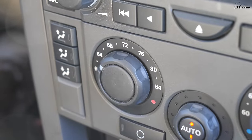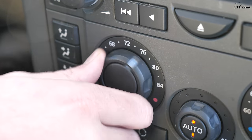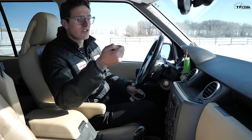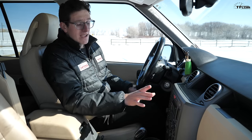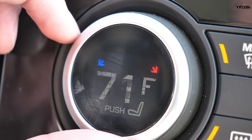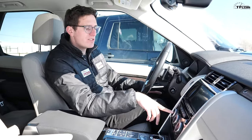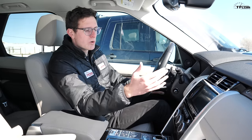The climate control in the old Land Rover is pretty cool — it's very mechanical but entirely automatic. Rather than a button to increase temperature, you have two knobs ranging from 60 to 84 degrees with an auto function for driver and passenger. The fan dial has little lights that increase in a ring — very cool looking. The new one also has three dials but very sleek and modern. You turn them and the digital number inside the knob shows your fan level and temperature. Even cooler, pushing the knob lets you control the heated seats as well.